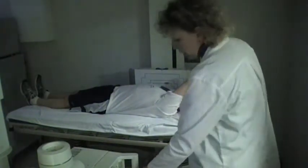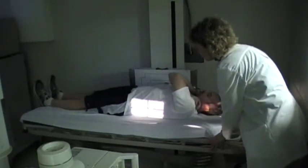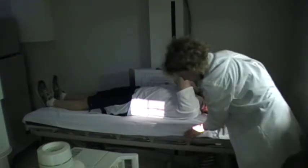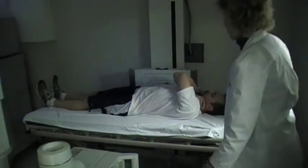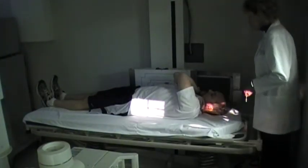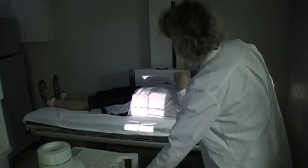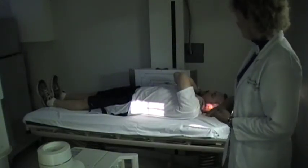That's our cross table thoracic. To do the cross table lumbar, bring it on down, palpate the iliac crest, and go an inch and a half above that, then lock your wheels in — always lock your wheels in. You're now centered over the lumbar area. Use the larger image receptor and make sure it is loaded crosswise because you're going the length of the spine. Collimate a little from top to bottom since we only want that posterior portion of the spine, not the entire abdomen.